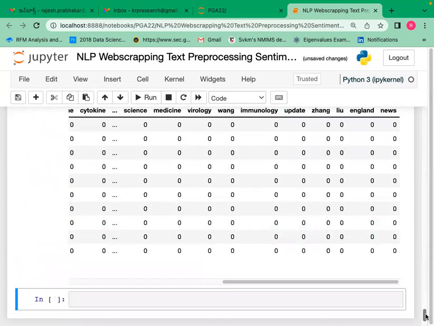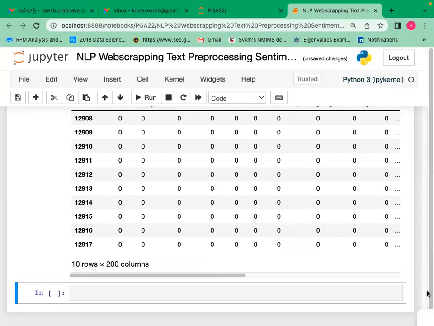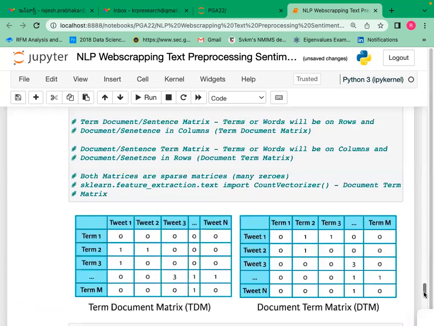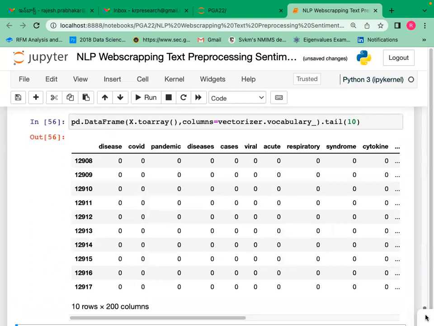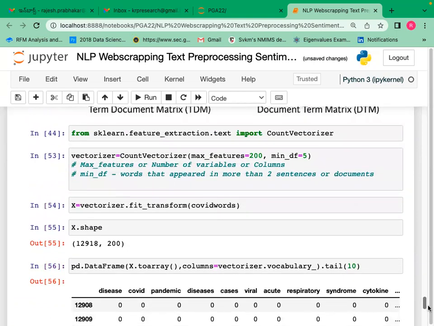It is changing because these words have appeared in more than 5 documents. Words like disease, COVID, pandemic, diseases, cases, viral, acute appear in more than 5 sentences, so these words are not changing.